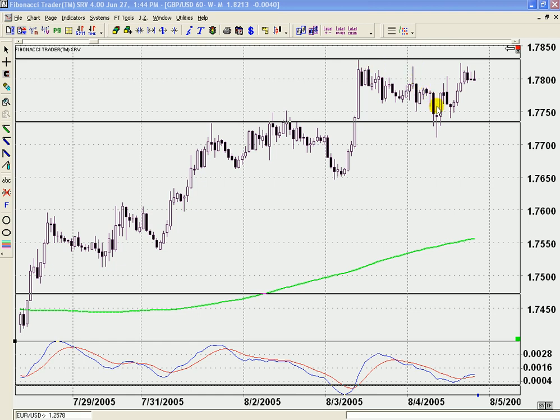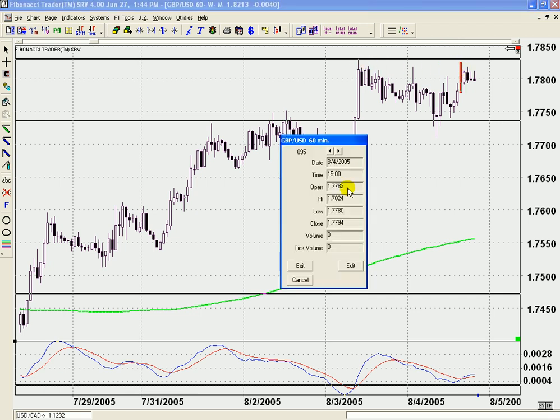So we fail here. Price comes down. The body does not form below the bodies here. And we see a real nice reversal candle formation. Price makes another attempt during the New York session at the highs, but we may not have got in that trade because it may not have been quite high enough. 78.24 was the high, and 78.30 was the high here.